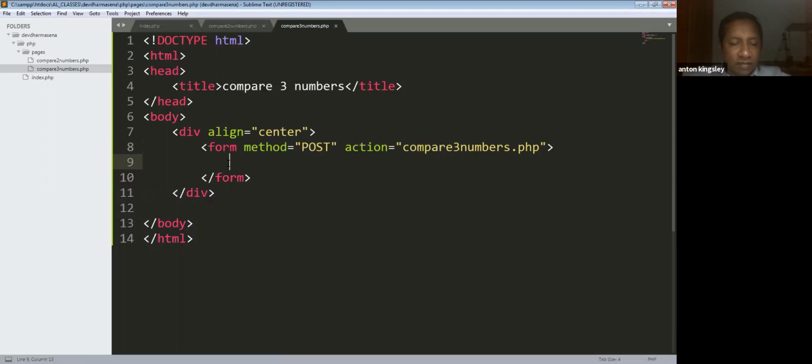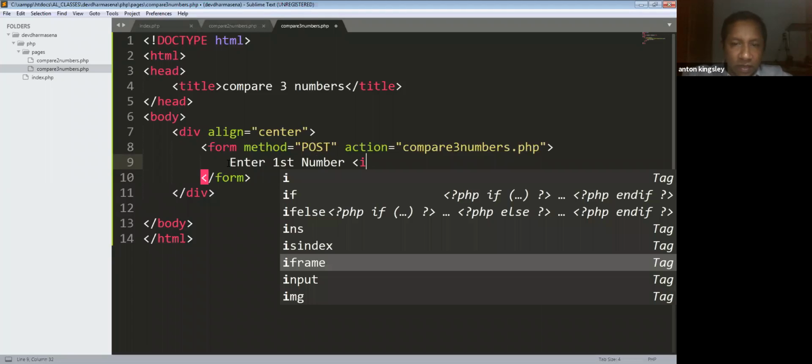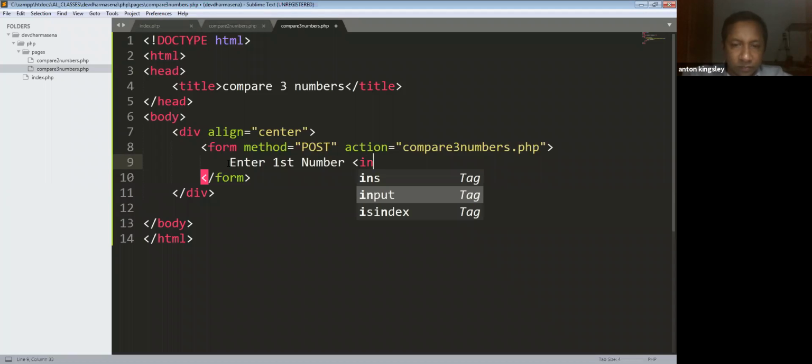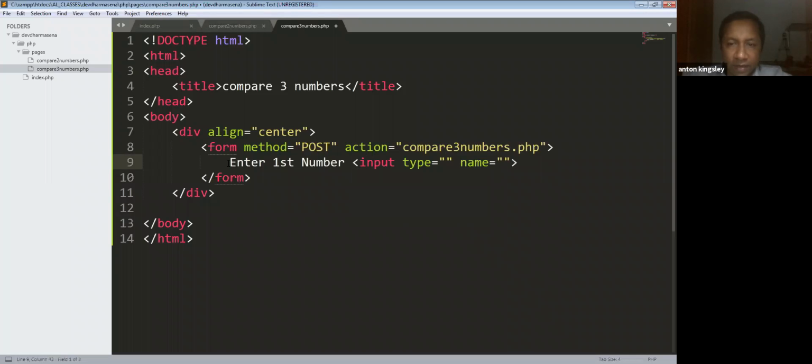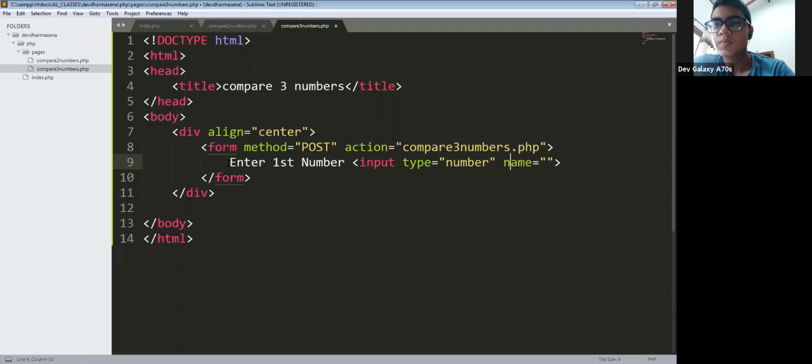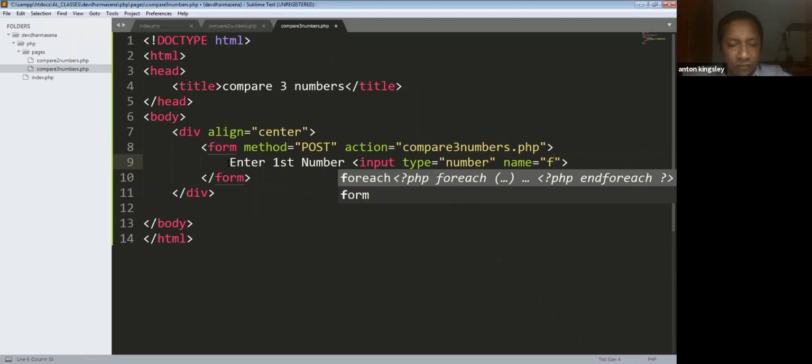Once again, I will say enter first number. Then I need an input tag. The type is going to be number this time also, and here I will say first number.